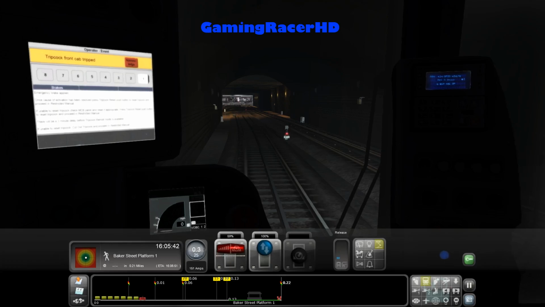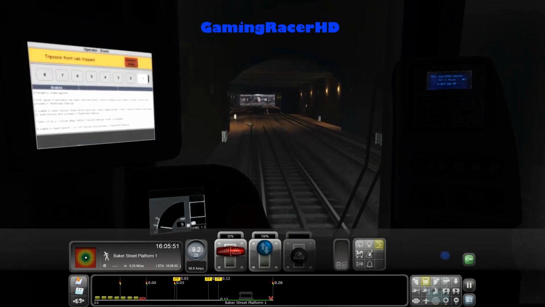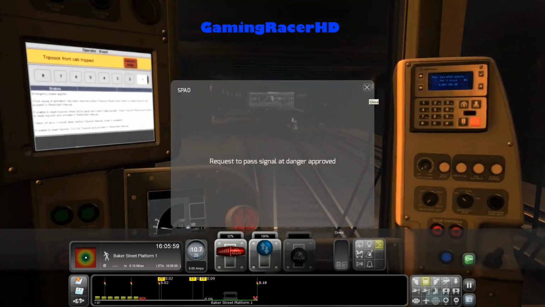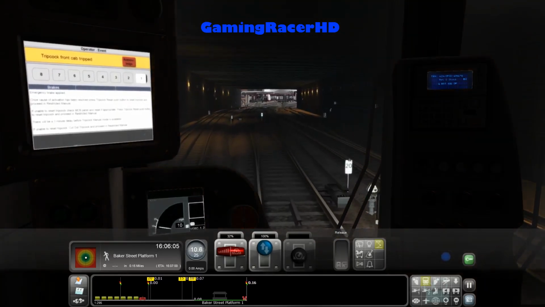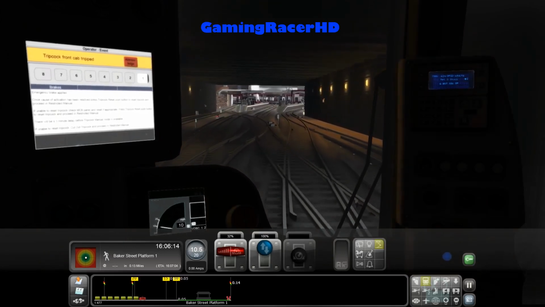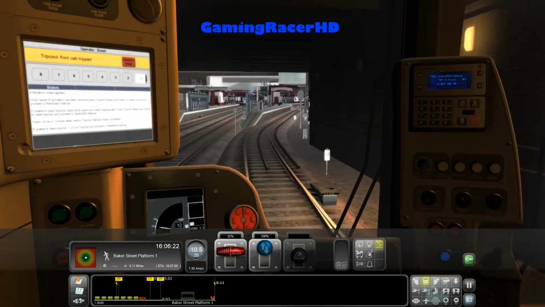Anyways, looks like Just Train should have done a bit more testing on the actual scenarios. Anyways, we only got 10 mile speed limit anyways coming into Baker Street, so as you can see, signal passing danger approved, so we should be able to pass this signal. But I'm going to assume that's going to happen again. Oh, we're good. So yeah, there's a few bugs with these scenarios, so unfortunately we do have to encounter them because Just Trains clearly don't play their own scenarios to test if they're working properly.